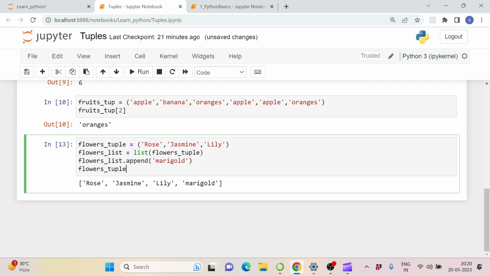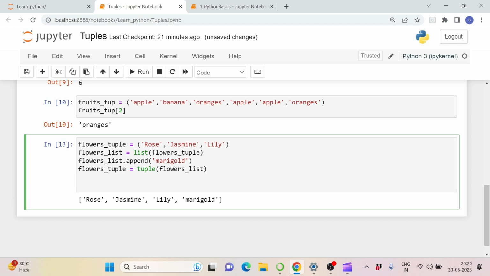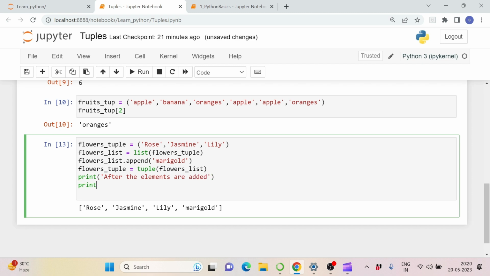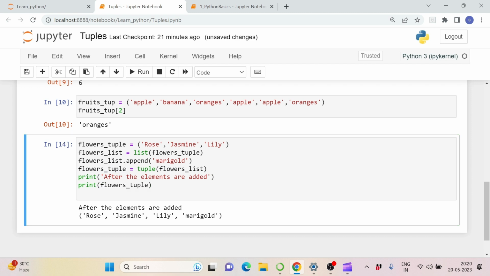So I'll create the flower tuple again, and this time I will just convert the flower list into a tuple. Now if I see the elements after I have made a change, and now if I print the flowers tuple, I should see the new element added to my tuple, which is marigold.